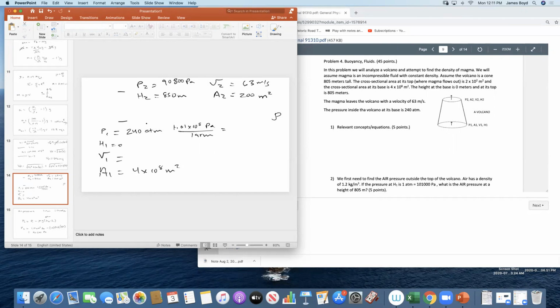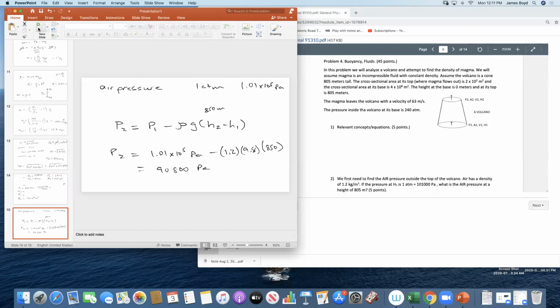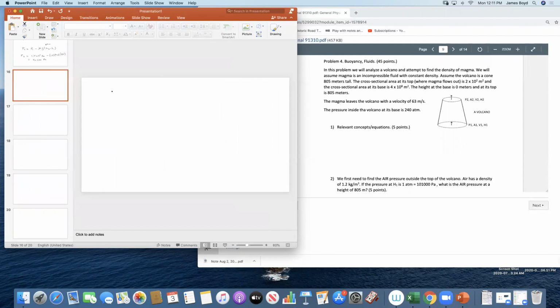to solve for V1 or V2 or whatever we want. What we're actually going to solve for here is the density, which is a little weird. But before we do that, let's talk about V2 and V1. We have V1A1 is equal to V2A2. Now, I want you to prove that V1 is essentially 0. So let's look at V2 times A2 over A1 is V1. So it's opposite of what we normally do, right?